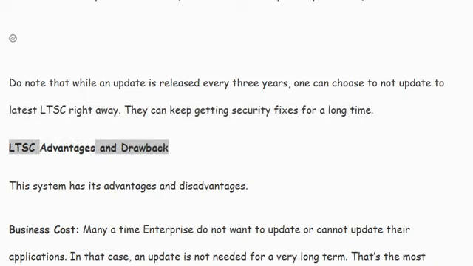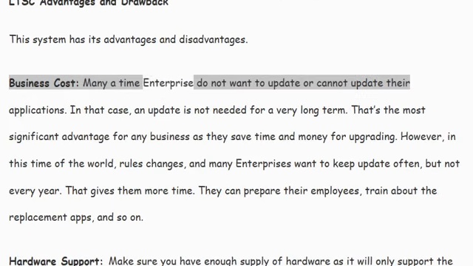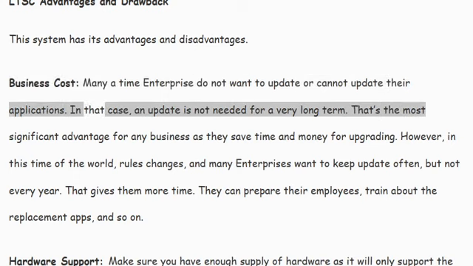LTSC advantages and drawbacks. This system has its advantages and disadvantages. Business cost. Many a time enterprises do not want to update or cannot update their applications. In that case, an update is not needed for a very long term.